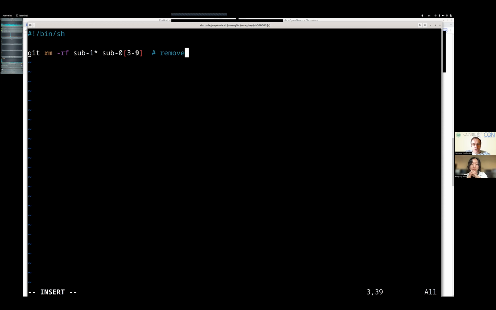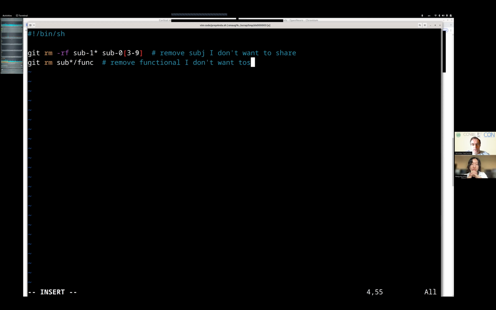Remove subjects I don't want to share. And then among those left, I'll remove functional, right? Remove functional I don't want to share, right? In your case, it will be different tasks, right? Or something like that.